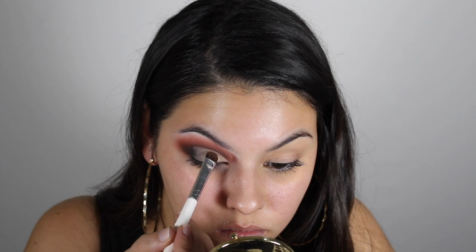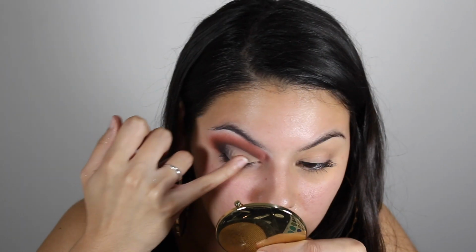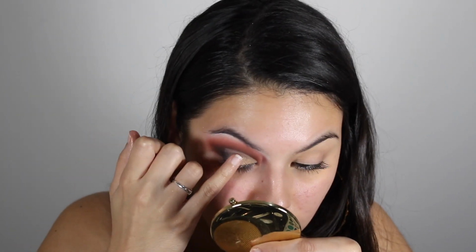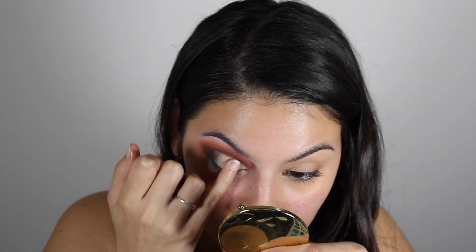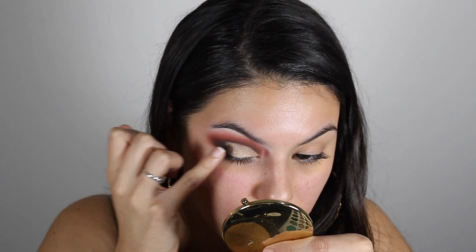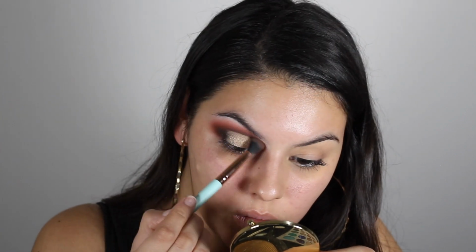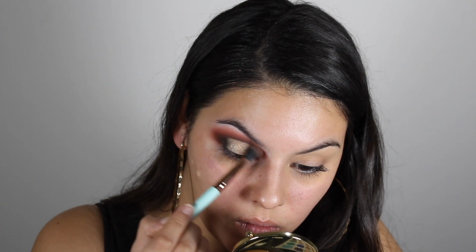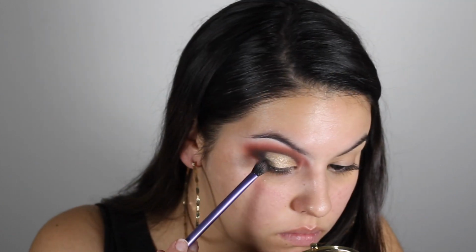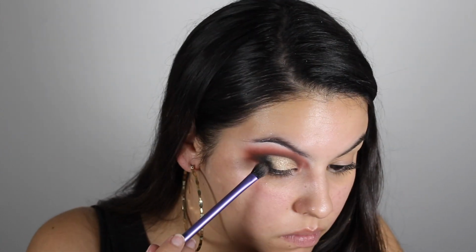For the lid shade, I'm using my MAC highlighter in Oh Darling and a flat brush from e.l.f. But the brush wasn't really giving me what I wanted, so I ended up just using my finger. Now just adding some more black, you want to blend the black shade and your lid shade together.